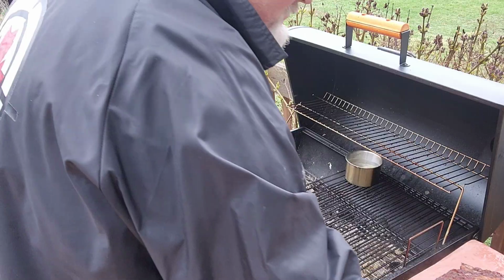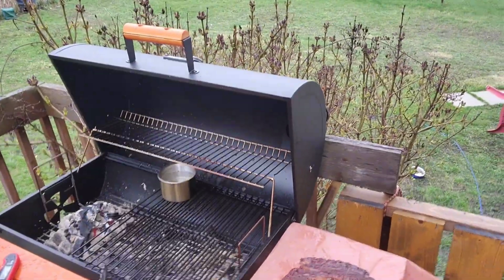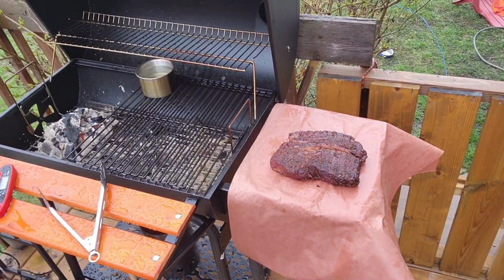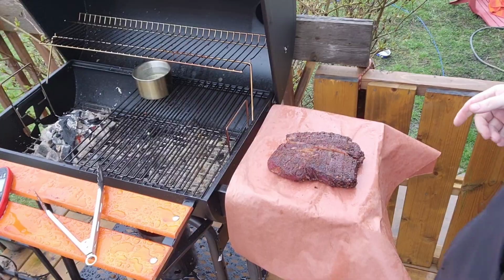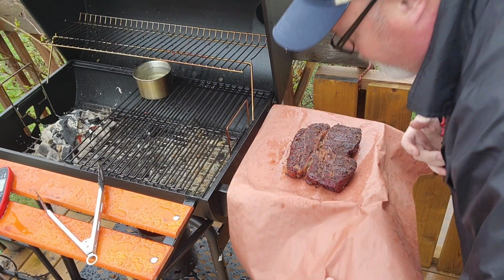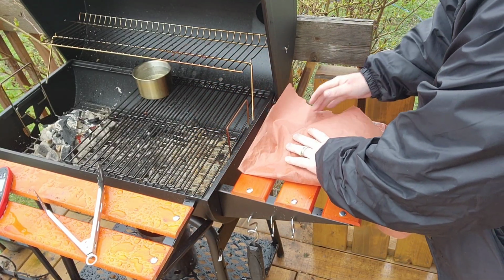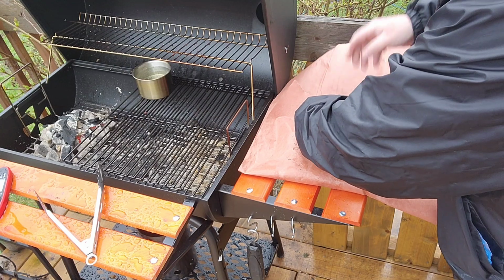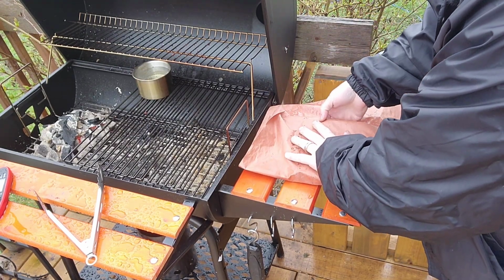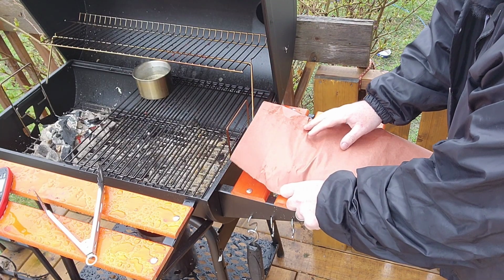Gave it a little bit of a splash. Now, I'm gonna give it a wrap in this butcher paper. Now, what I like to do, oh man, I wish you could smell this thing. Smells so freaking good. What I'm gonna do, I'm gonna wrap it up, and you'll notice that the butcher paper is actually a little bit on the damp side. We wanna get this thing basically wrapped up as tight as possible.